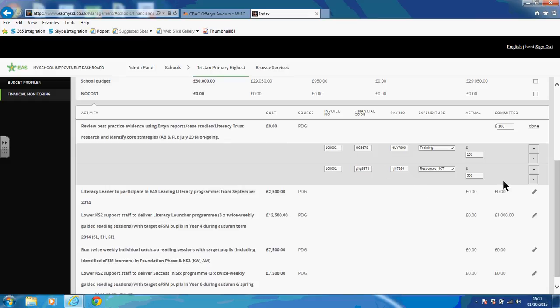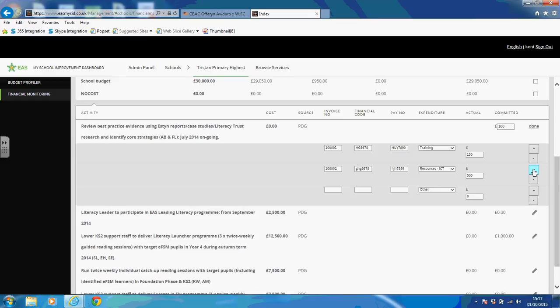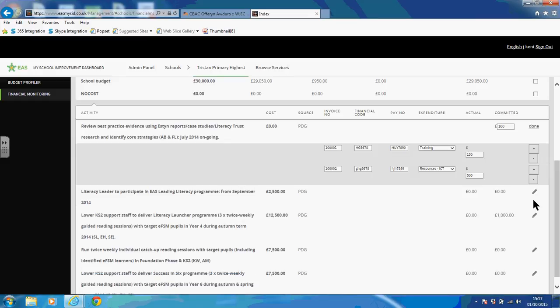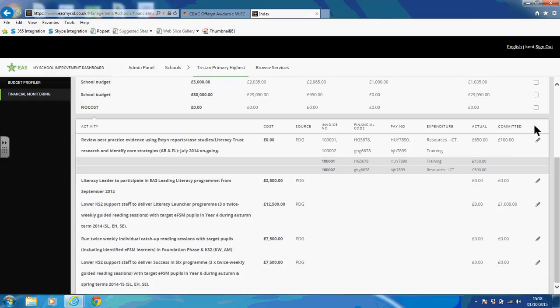If additional lines for budgets need to be added, we can click on the plus button, and if we do that, we can see then that this will open up another entry which can be placed against the activity that's above here in the top left hand corner. Another invoice number can be added, finance codes, and expenditure can be put in here as well. But I can also then, obviously, if I didn't mean to do that, I can delete that as well. And when you're finished, click on done here.